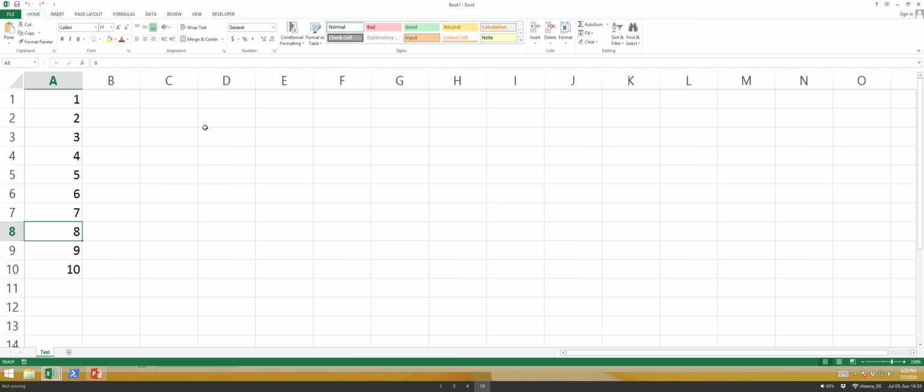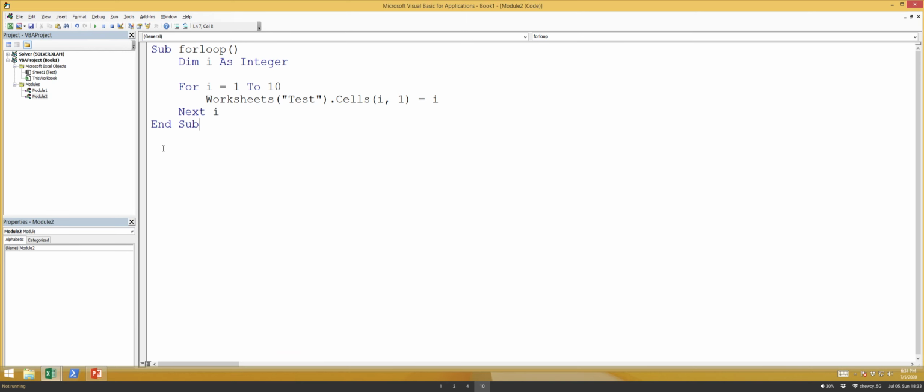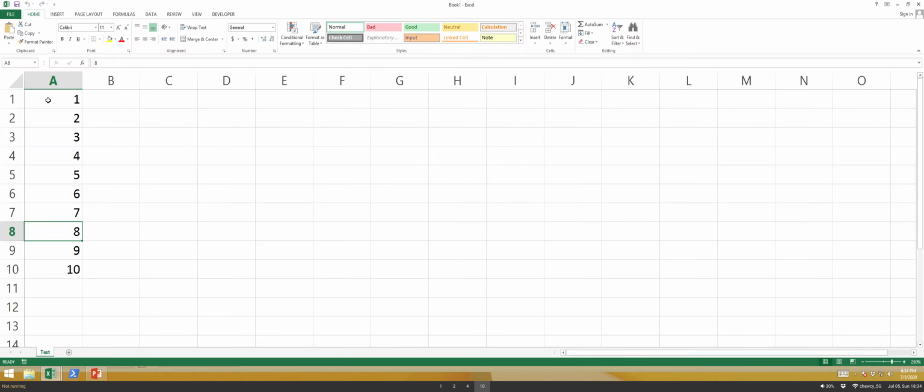Okay, now we have this For loop. We try one more, a Do While loop. So for Do While, Sub. Let's say now we have a range of numbers over this column A, from 1 to 10, and assuming that we don't know how many cells the user will key in.